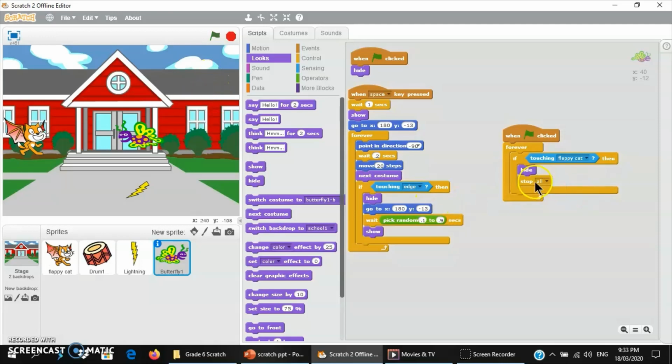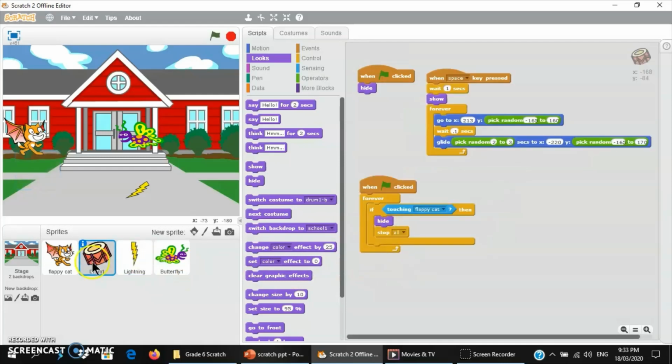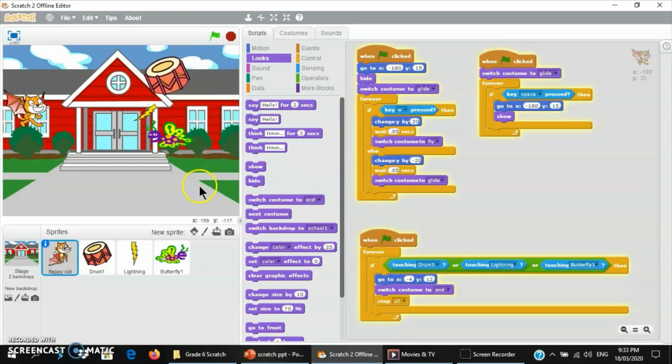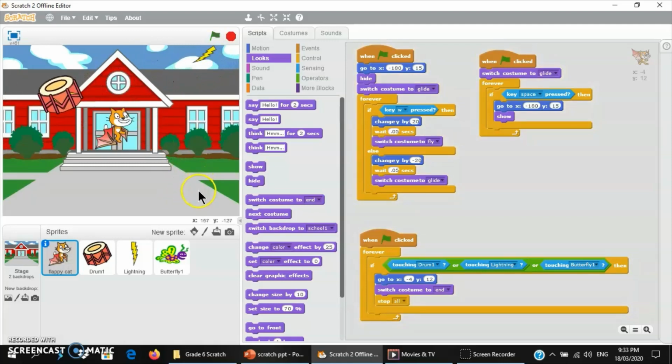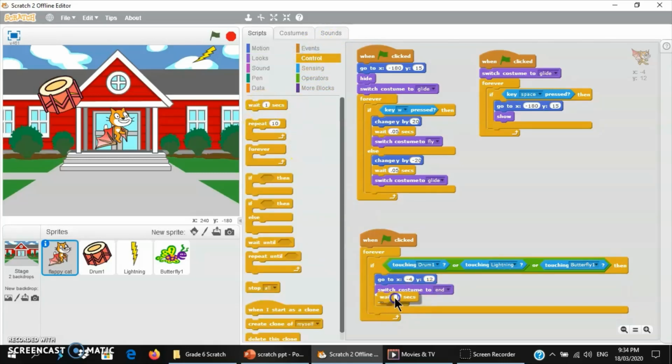Okay, so hindi na game over. Tanggalin po natin yung iba para hindi kagad mag-hide, mag-stop all yung command. Okay. So, ang nangyayari po dito, nag-i-stop all na siya. Hindi pa siya nag-switch costume. Lagyan natin ng pause bago mag-stop all, no?